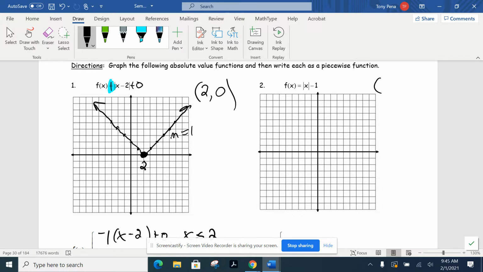If we look at our point, here's this x. Notice how it's in there all by itself. So the fact that it's in there all by itself means the x coordinate is a 0. There's no x minus 2 like this one had. Now that -1 is on the backside of the absolute value bars, so that's the y coordinate. So 0, -1 is our vertex.